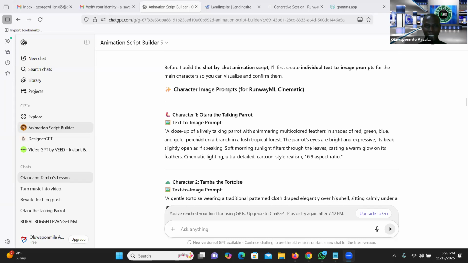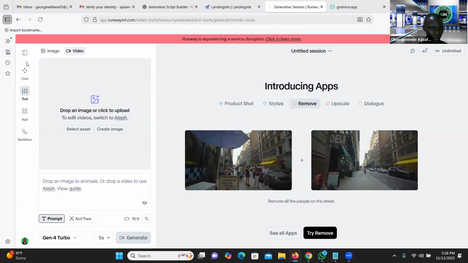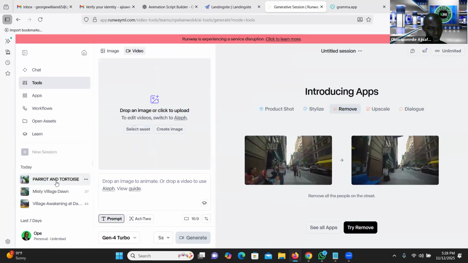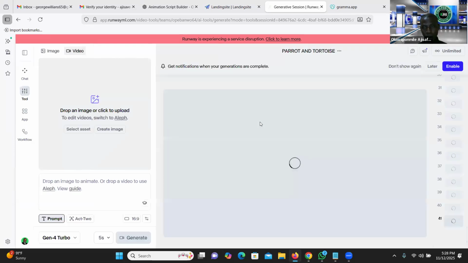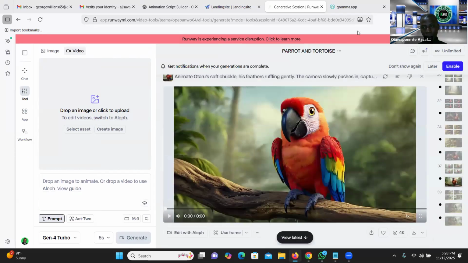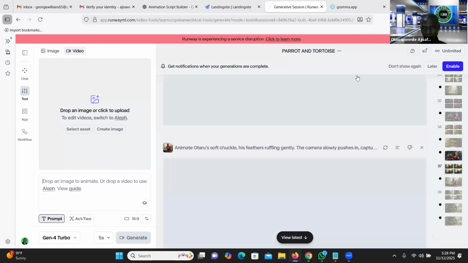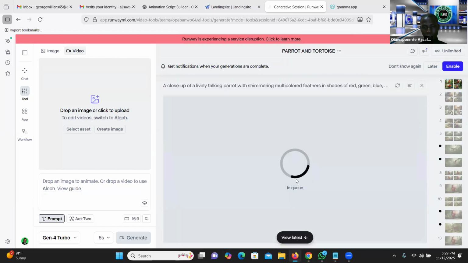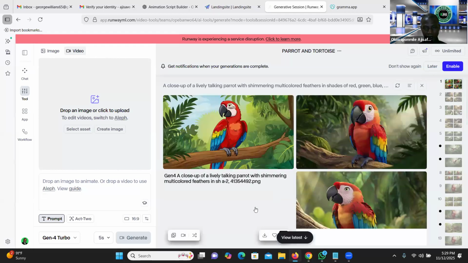When it gave me the prompt, I went straight to Runway ML. We all know how we work on Runway ML. So I went straight to Runway ML, and here it is. So this is the first character I generated in Runway ML.